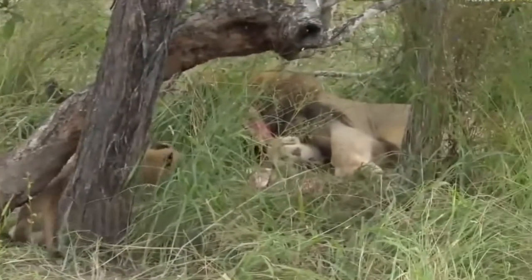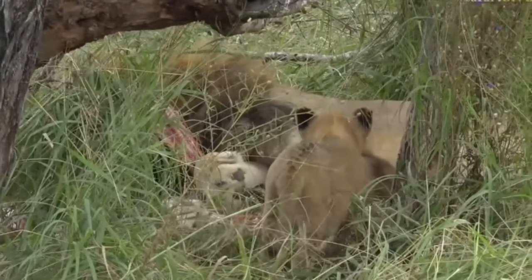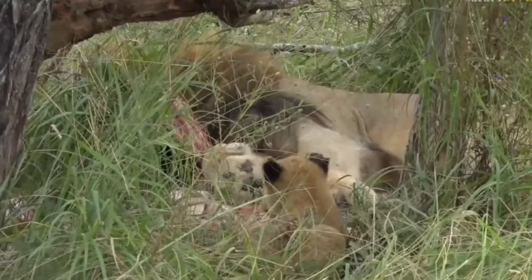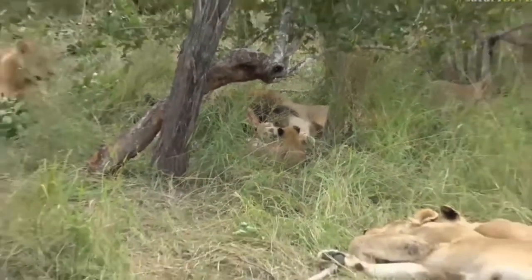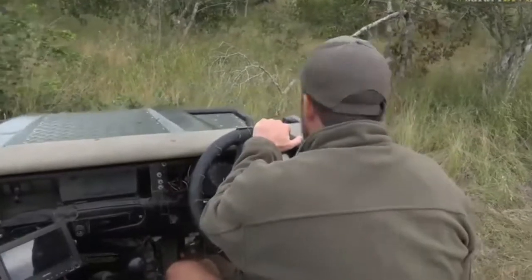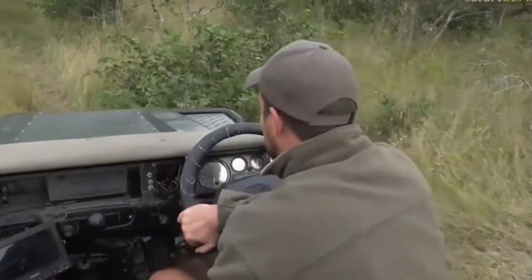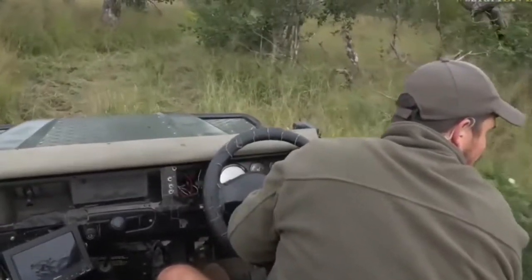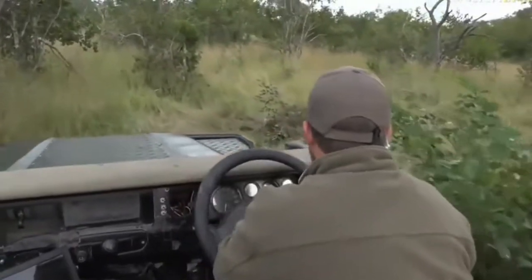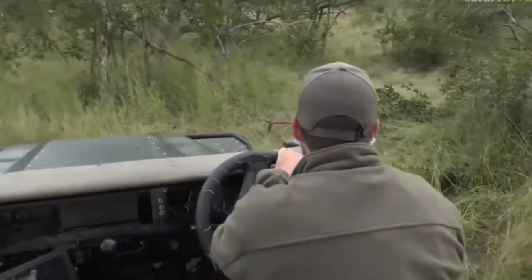That little cub is just going through there - you can see the Birmingham male lying on top of the carcass. He's going off to investigate dad. I have to be a little bit careful because sometimes the males can get a bit grumpy with the cubs. I'm going to go around because we'll have a much better view. The cubs were actually lying out in the open with mom but they've since moved. These little lion cubs are so cute - still very very fluffy and fat from the milk they've been getting from mom. It's great that they've been introduced to meat now, which means they must be about three months, maybe a little bit more.